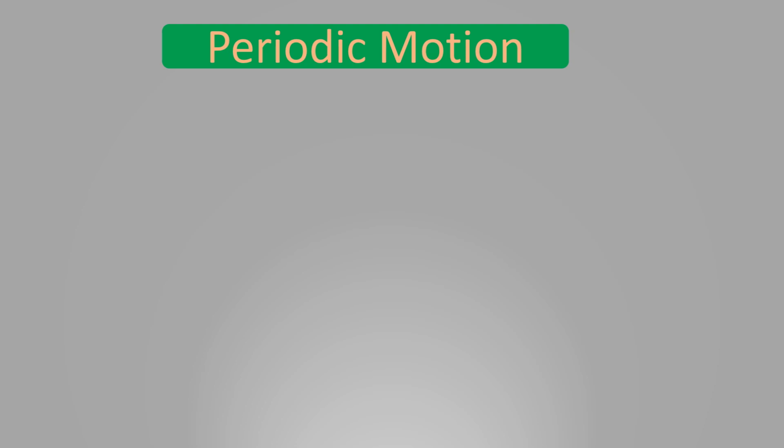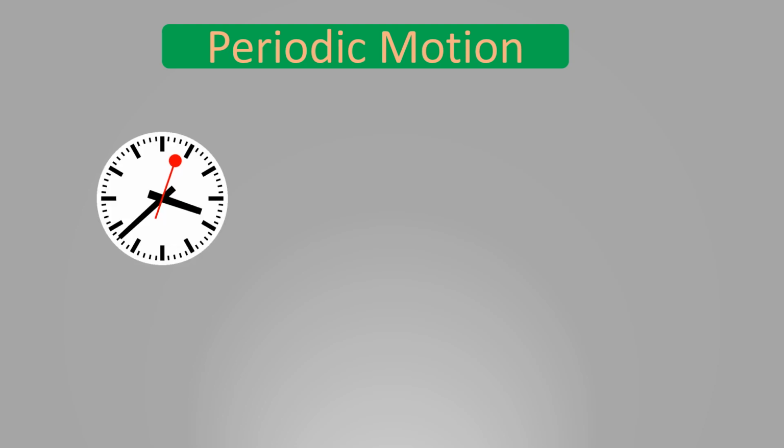Okay, we have taken the clock again as an example of periodic motion. This motion is also a special kind of circular motion with a definite time interval. We know every hand of a clock repeats this motion with a fixed time interval. That's why the motion of a clock hand is periodic motion. We'd like to recall our planet and Moon for this type of motion. The Moon revolves around our Earth, maintaining a certain time interval again and again.